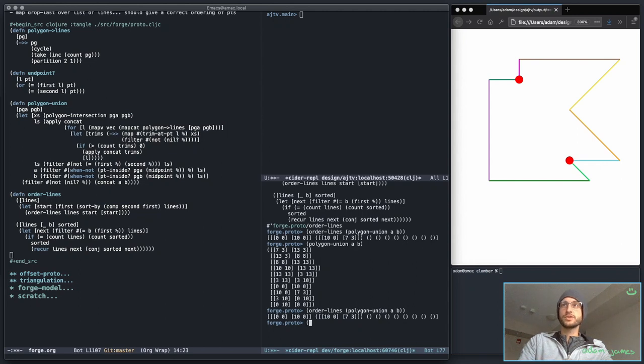I might have conj in the wrong order, as it turns out. Collection, and then x. Yeah, no, so that should be correct there.